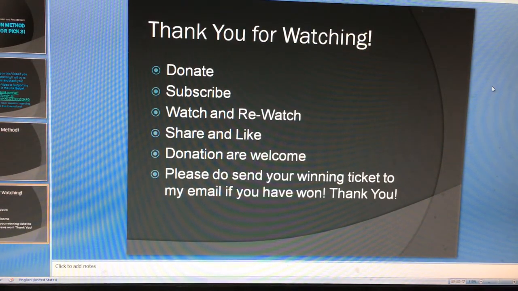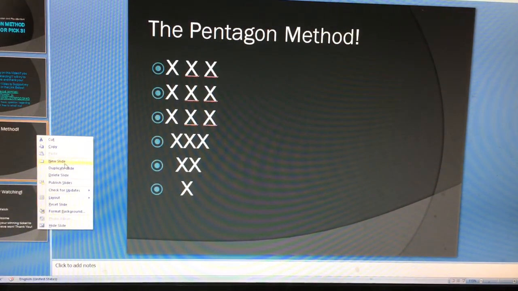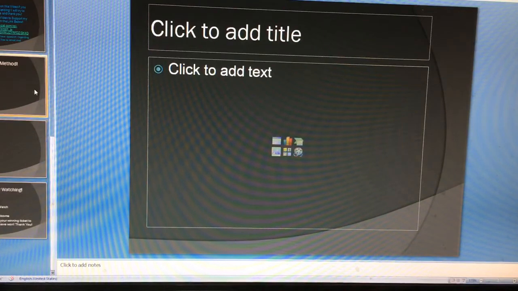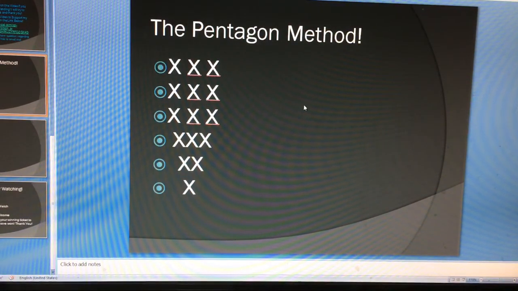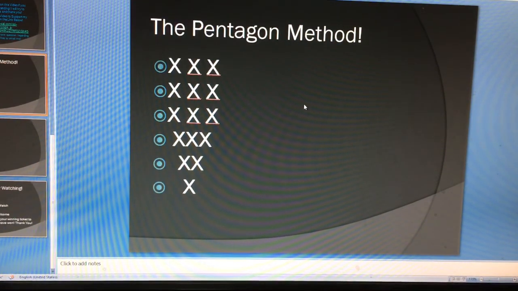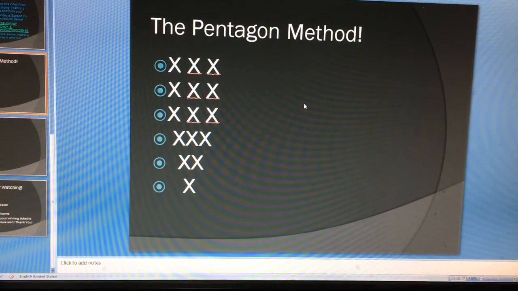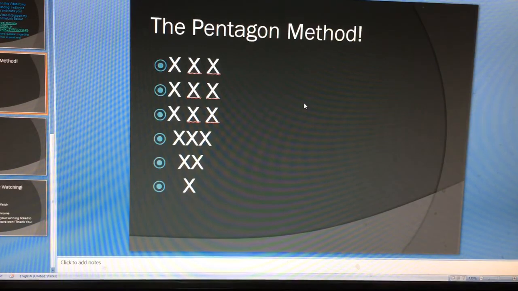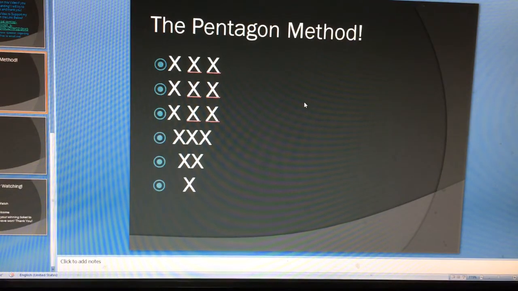And let's start the Pentagon method. Now, the first step to the Pentagon method is using 5 sets of numbers. So 5 midday numbers for midday, 5 evening numbers for evening, of the last 5 sets of winning numbers. And I'm going to use the Pentagon method on double numbers to show you how effective the Pentagon method is compared to the pyramid method.